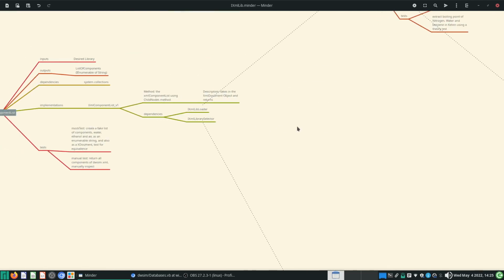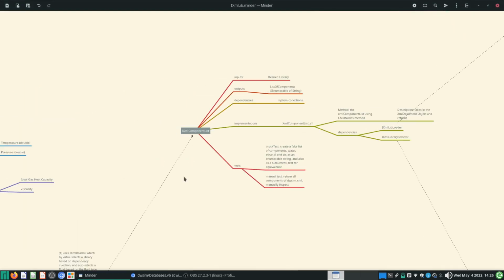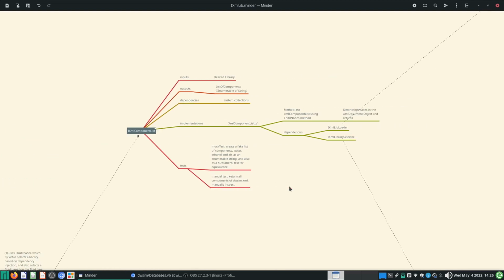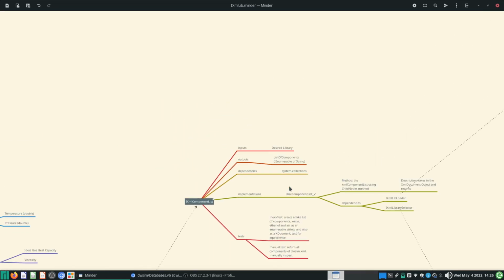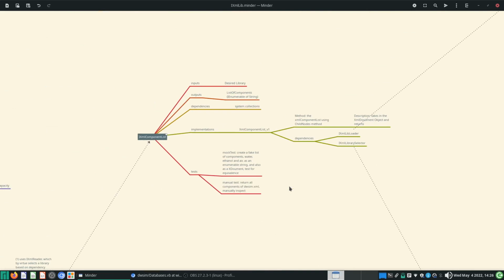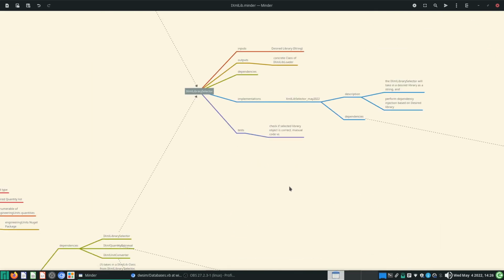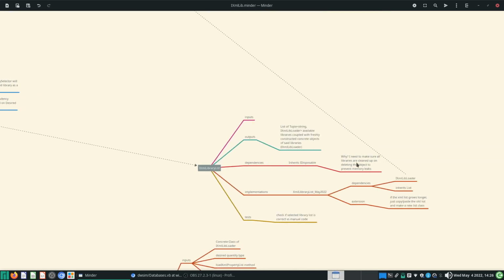So what's the next step? Wow, I've been talking for almost an hour. Okay, what's the next step? Next step is look at this IXmlComponentList. Then the next thing is that we want to make a new feature branch, and start doing the methods that are inside this IXmlComponentList, such as having this IXmlLibrarySelector, IXmlLibraryList.